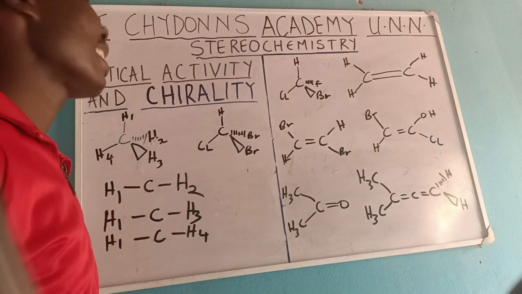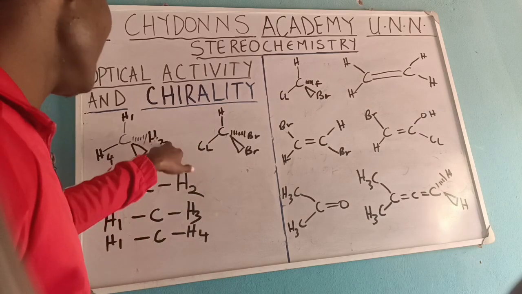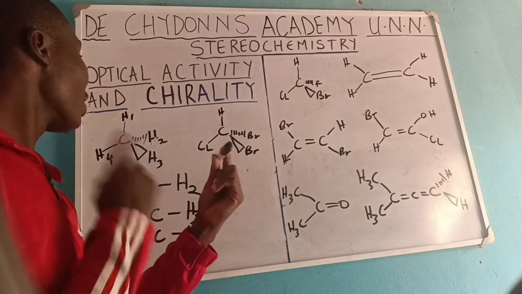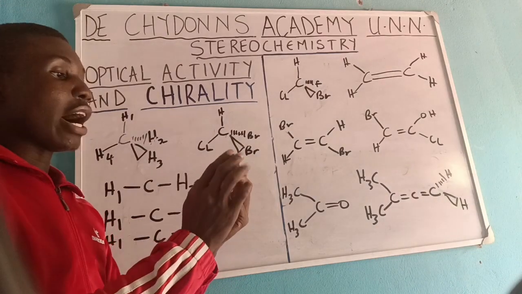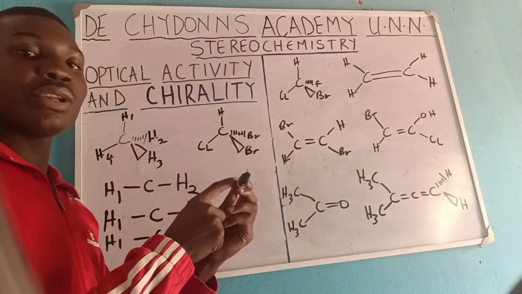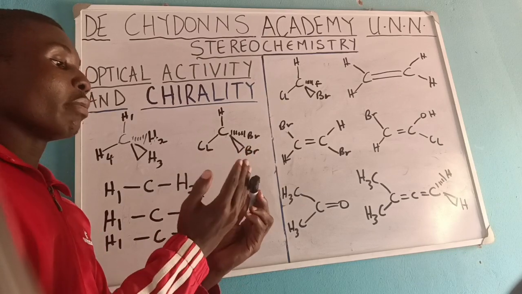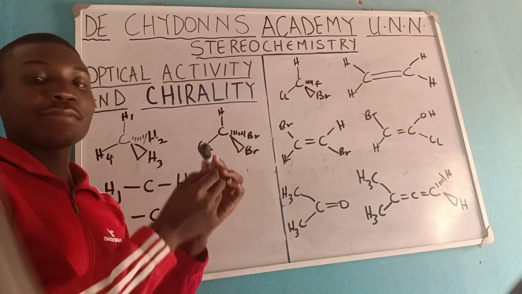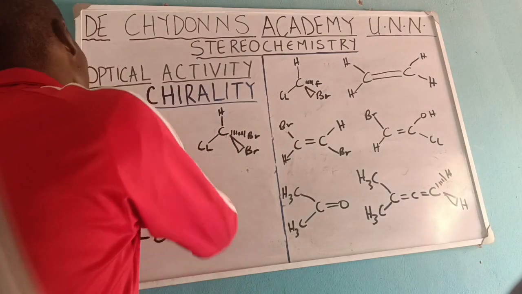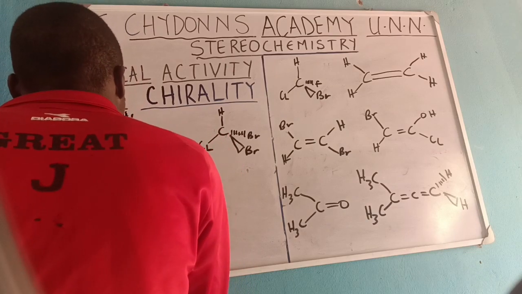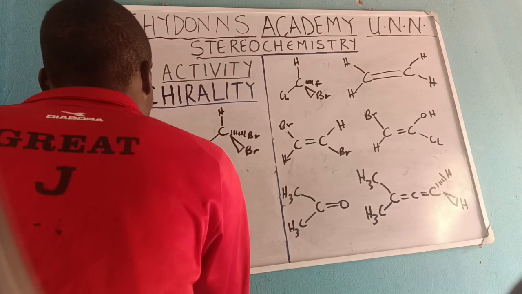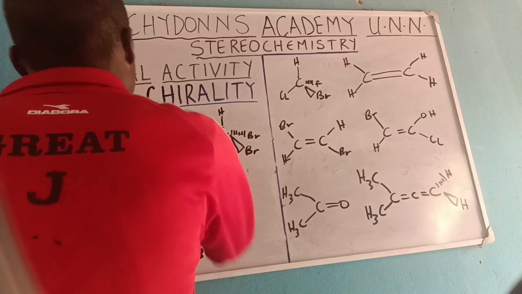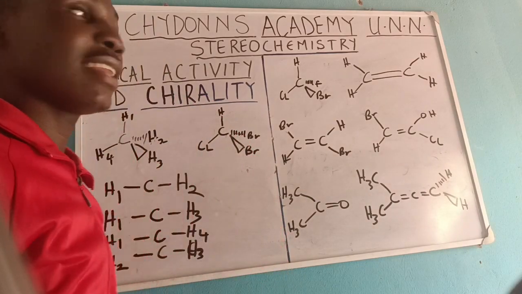Another thing you can decide to do is to cut through H2, C, and H3. Now look at this. Since our H2 is at the back, our H3 is at the front, and then our carbon is this way, you can cut through it. The moment you are cutting through it, you're going to be having this H1 at the top and H4 at the bottom. So by implication, these two are going to be mirror images, and you're going to be having a plane of symmetry running through H2, C, and then H3. So these two will be mirror images, and that's going to give you a plane of symmetry.